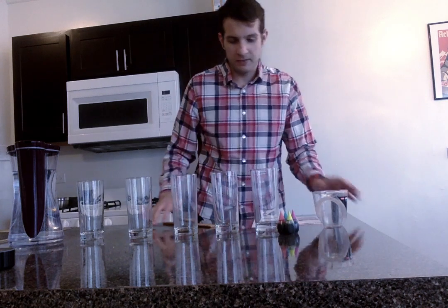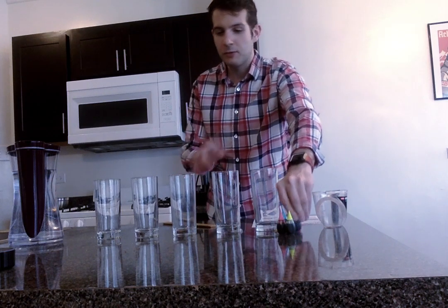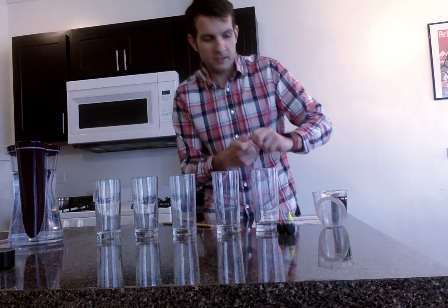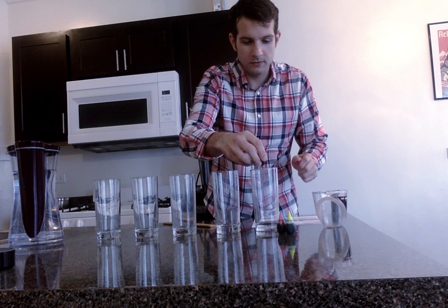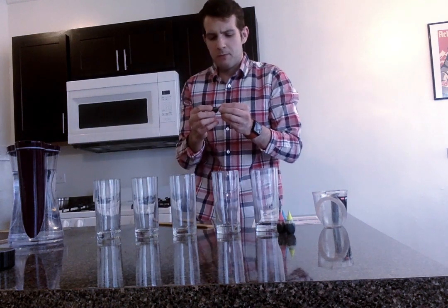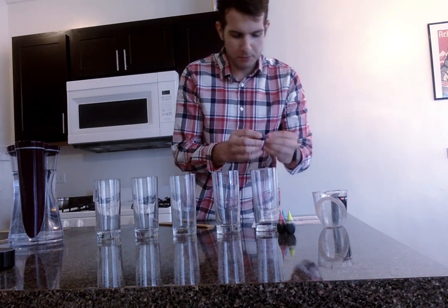So our first step is to line all of our glasses up, and then we're going to add food coloring to 4 of the glasses. And if you don't have food coloring, you can still do this experiment without it. But if you did want to get it, you should be able to pick it up at the store, and it is very cheap. Okay, so we got some purple.